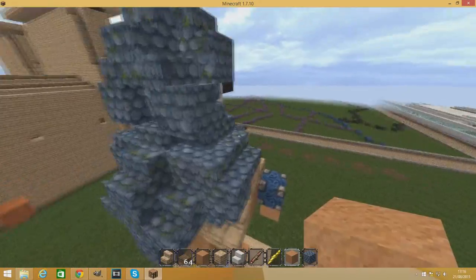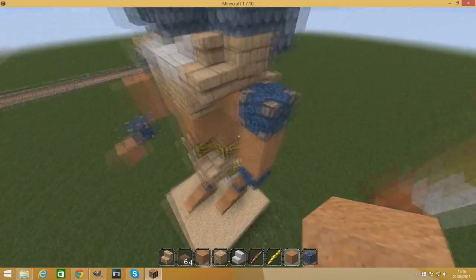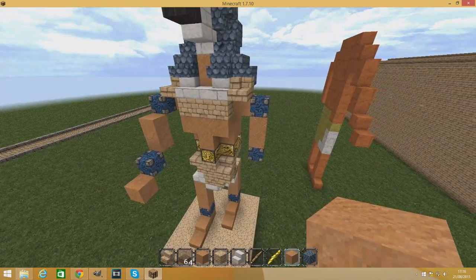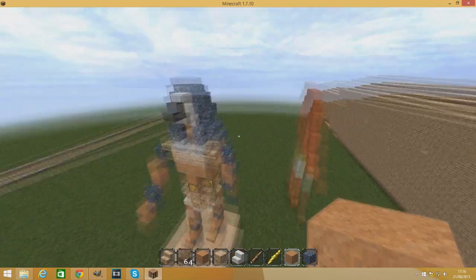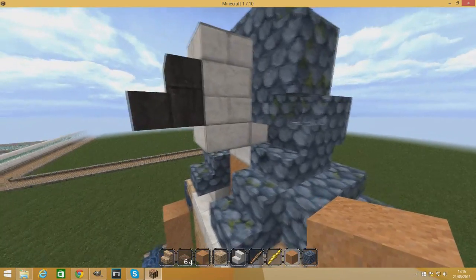There's a small change that I've made: this is all blue instead of blue and yellow. I was messing about with different ideas, so I probably could send it back to blue and yellow, but I like it all being blue now. It doesn't blend in with everything as much.